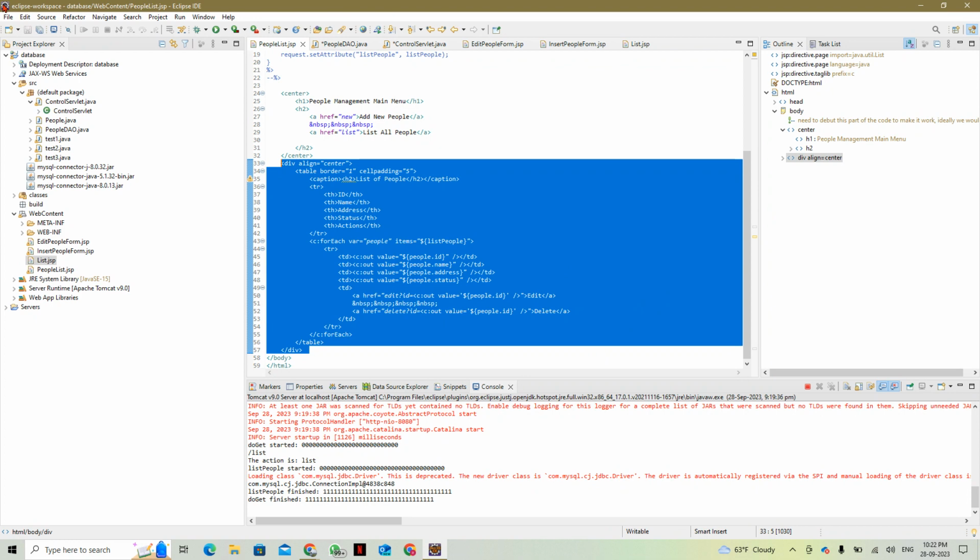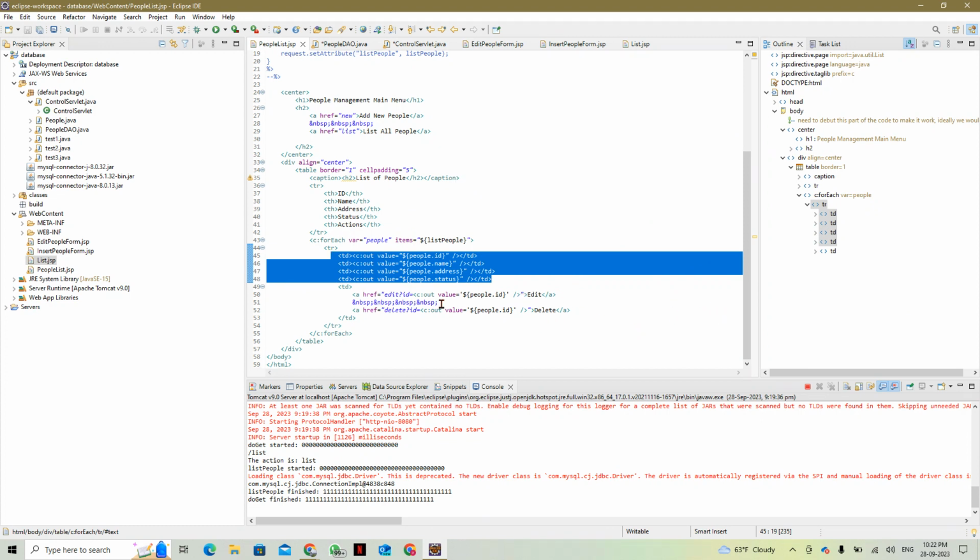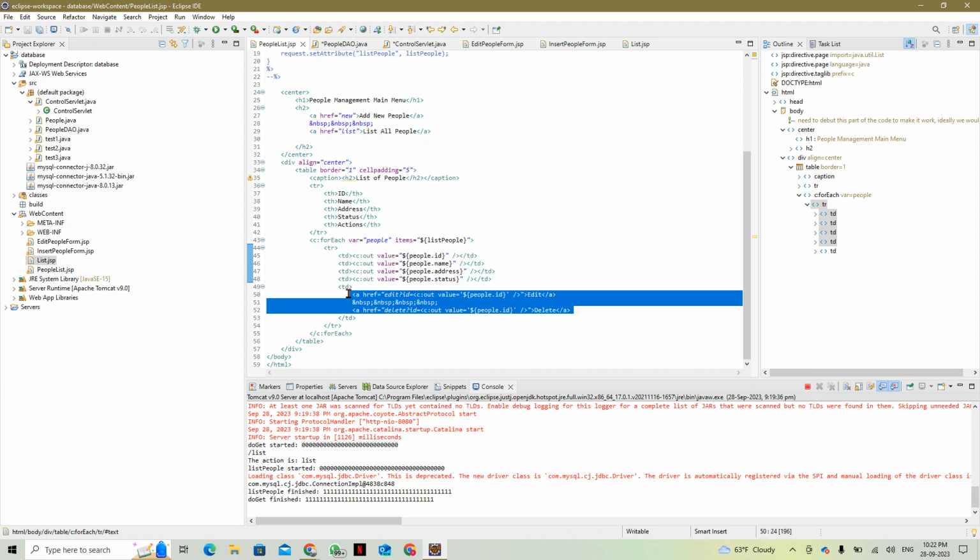So we include ID, name, address, status, all of these as columns. There is also a link where we can edit and delete people's information. These are called actions, so we can perform them on each person. I'm going to show how it looks.